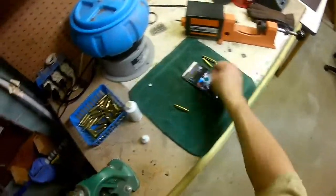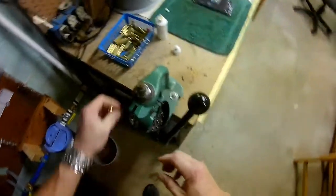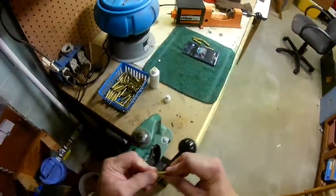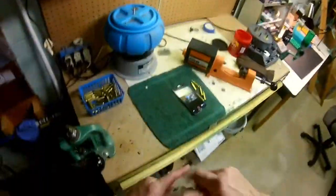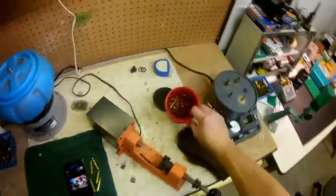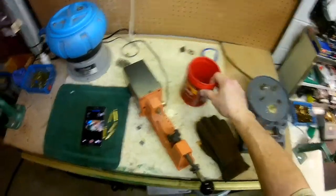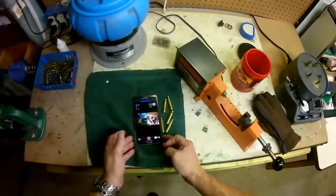All the way through. And obviously you're going to want to do as many of these as you want. You want to do 50 at a time, 100 at a time, that's kind of your call. Now, they're all full length resized. I have a whole container of full length resized in this box here. So you can see these are all full length resized, and they've also been trimmed, which I'm going to show you next.